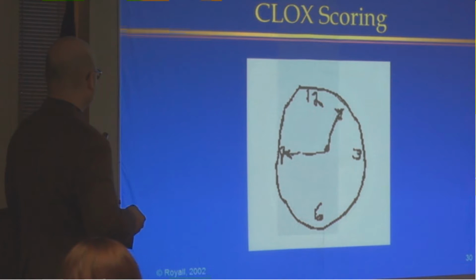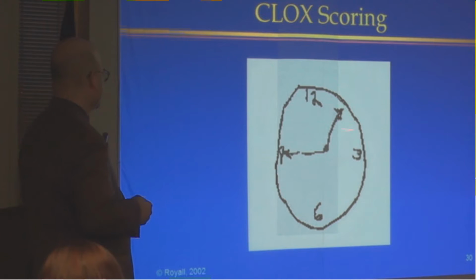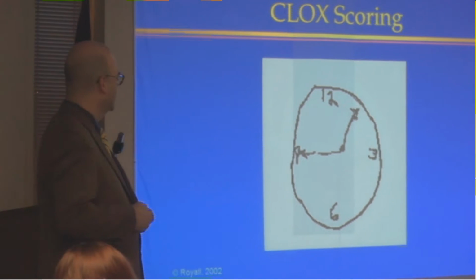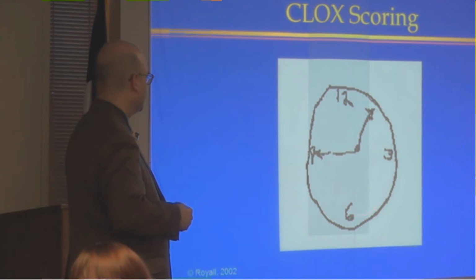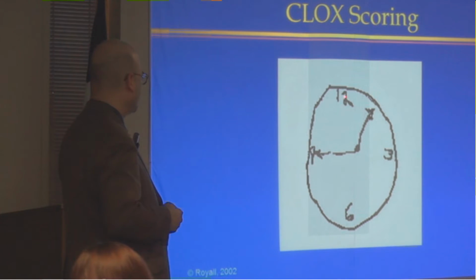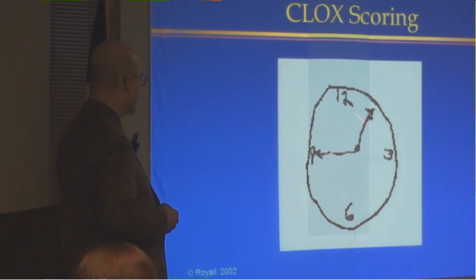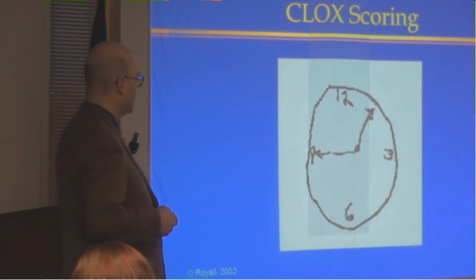I think this is an example of a patient who tends to pass the clock scoring. If you go by the rule, you didn't do too badly here. It's very important to have the 12, the 6, the 3, and the 9, to have the arrows, and to have them pointing correctly. Usually that gives you a good score on the clocks. So that's an elemental part of the clocks.